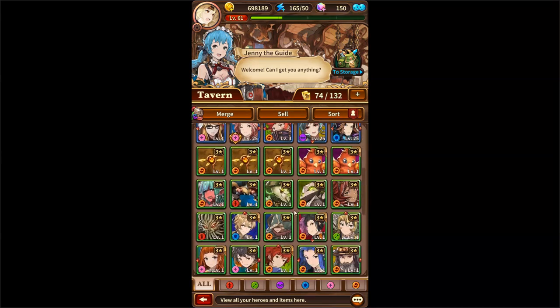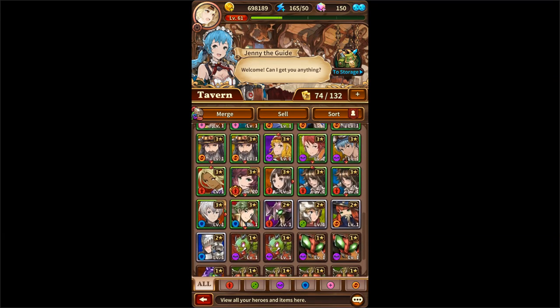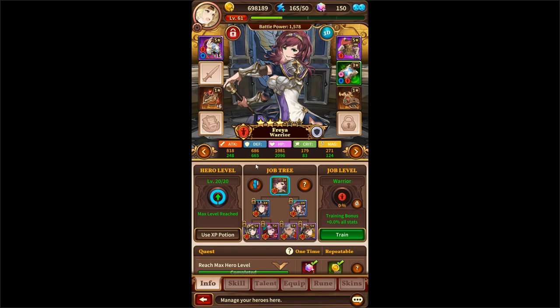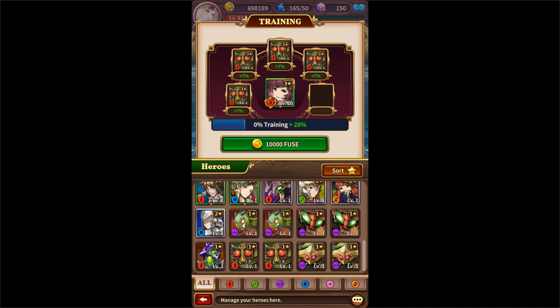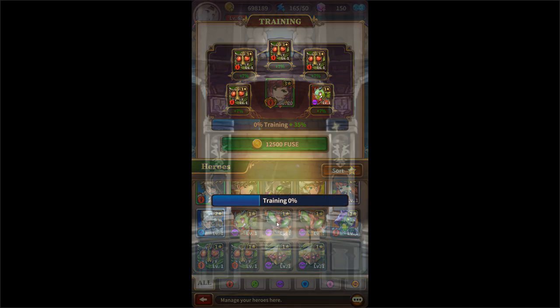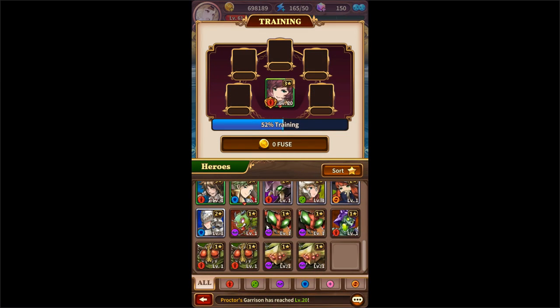So for example, if I... Where is she? There she is. This is the replacement warrior I'm going for. So if I was to actually have her max, I could have actually done this by now. So I don't have her to any plus, so I actually have to work on that. So I have to keep training her, and plus she gets bonus stats for it as well.